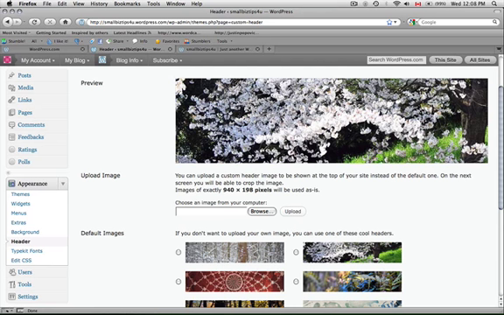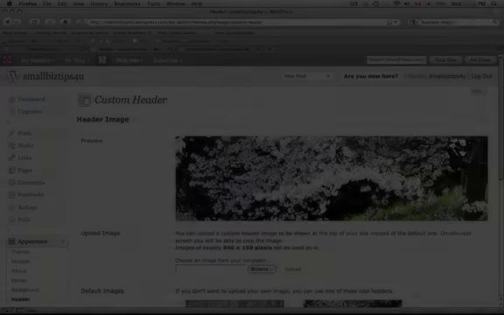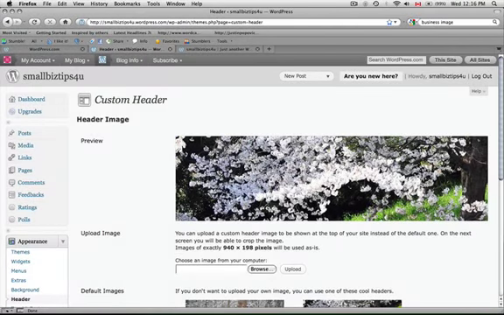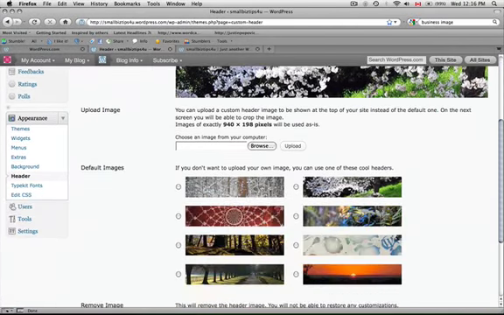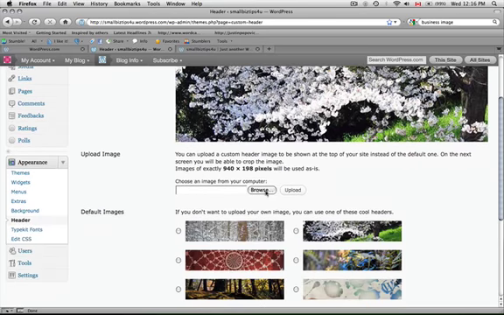What I'm going to do right now is quickly shut off the camera and go create an image of this exact dimension, and then we'll upload it to our website, and you can see how easily this is done. So I have a new image that I created, just a simple header that we're going to use. All I need to do is click Browse here and grab it from my hard drive. So I've populated it there. I just click the Upload button at this point, so Upload.